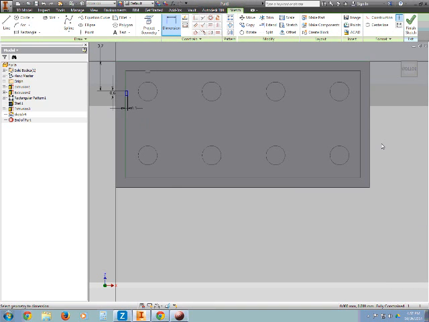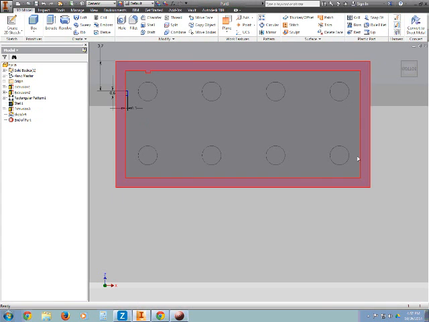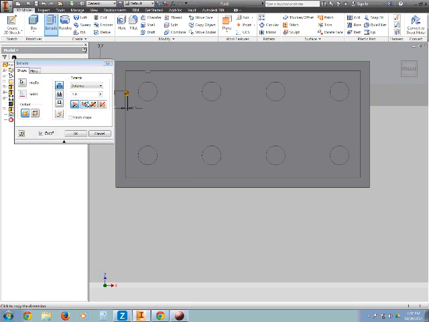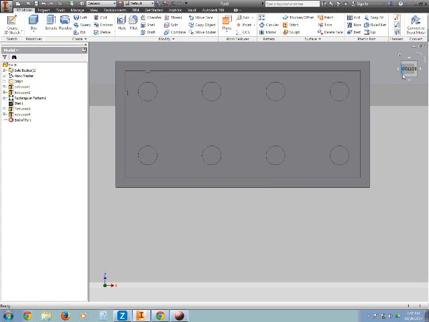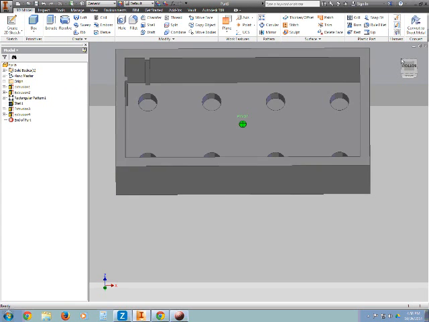Okay, and finish 2D sketch. Now we're going to extrude that to this surface. So extrude, it has it chosen, back into the screen, to next, choose this surface, and click OK. So we have those drawn.